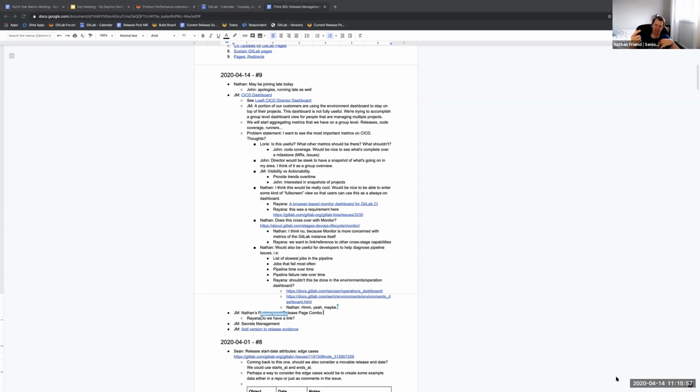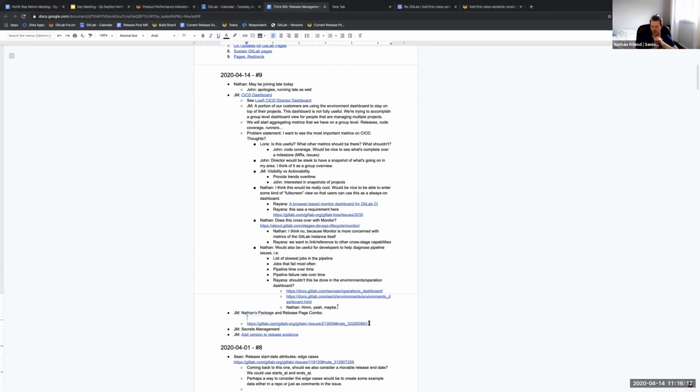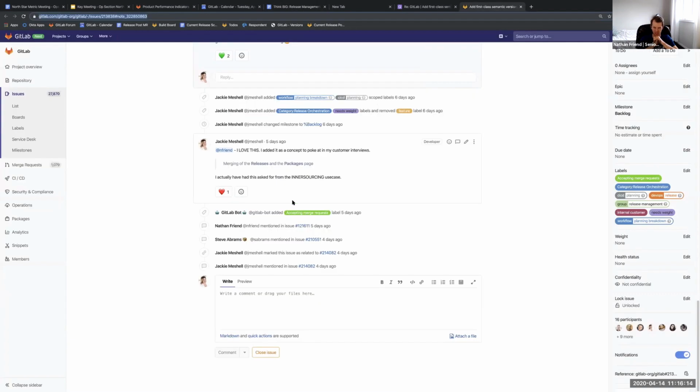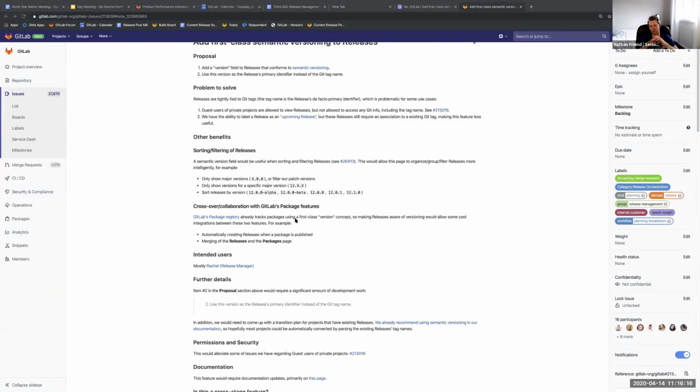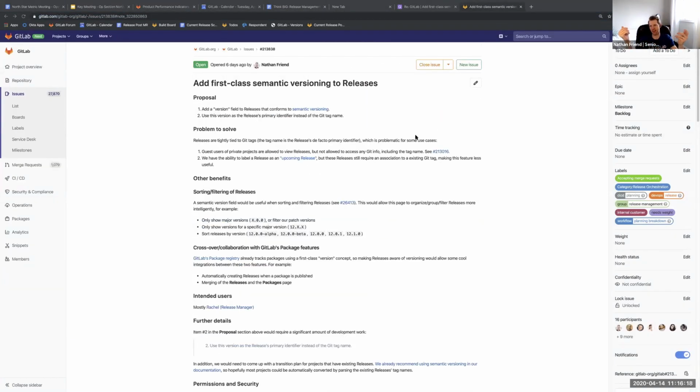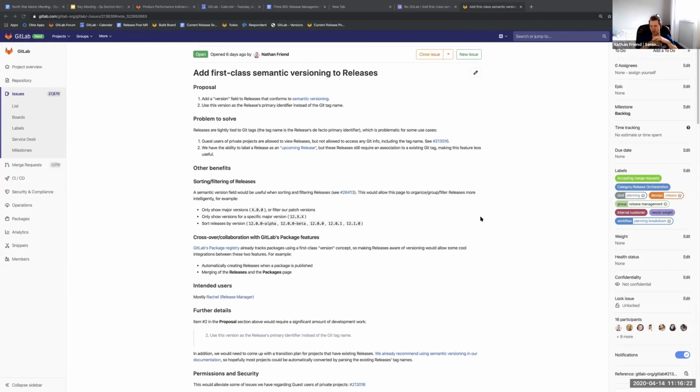And then that got me thinking, they already do that in packages, for example, for NPM packages. And it might make a lot of sense to either combine or at least show content from packages on the release page or vice versa. Because really, if you're publishing a package, that's by definition a release. And it makes sense to show that on the releases page.